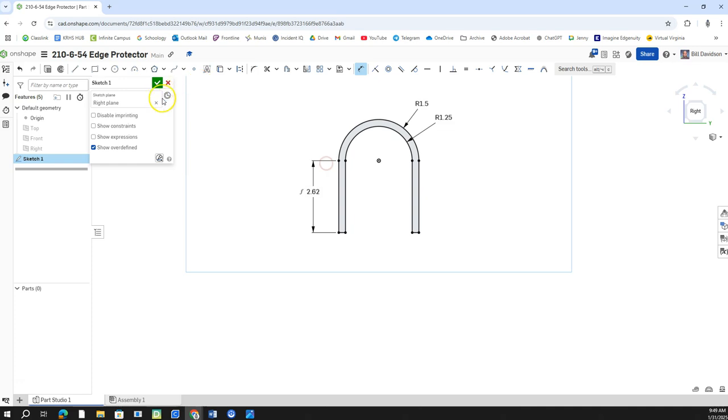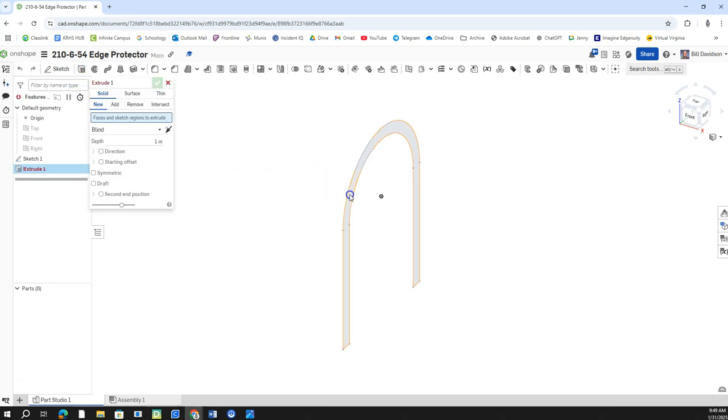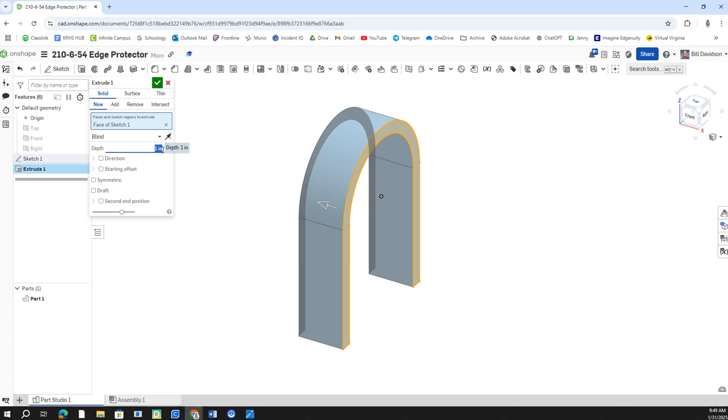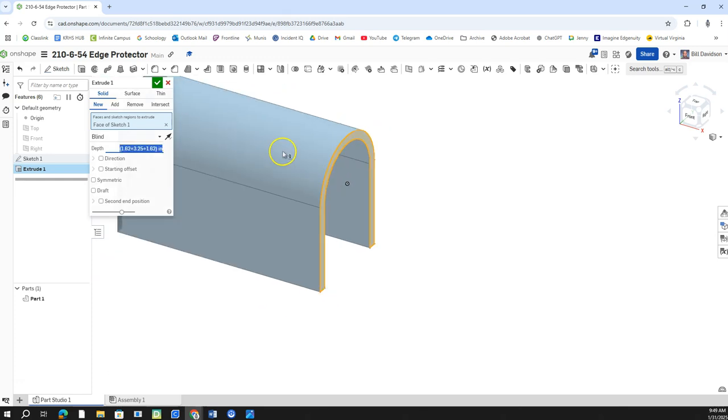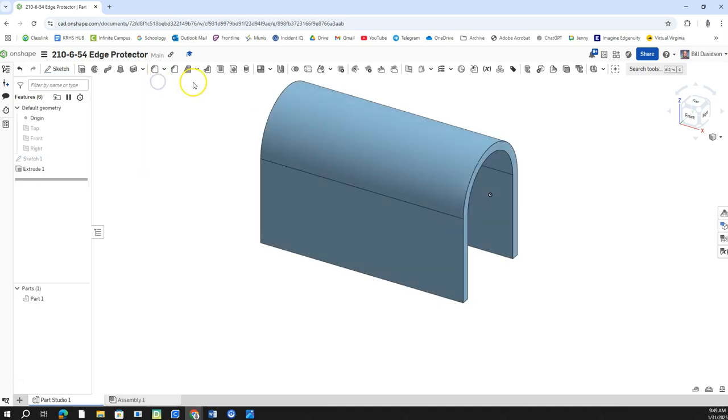Okay. So now I'm going to finish that sketch, click right, and we're going to extrude that back, and I'm going to let the thing do the math for me. I'll go the other way, and I'm going to say that I want it to be 1.62 plus 3.25 plus 1.62, and then hit enter. It's a great thing about computers. It figures stuff like that out for you. All right, and then we're going to worry about the fillet.